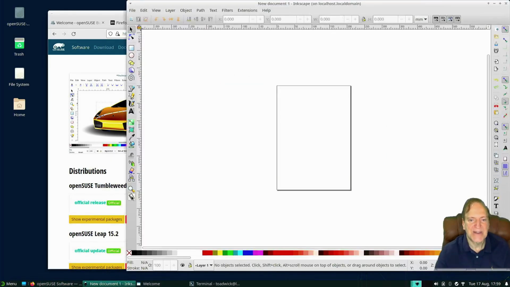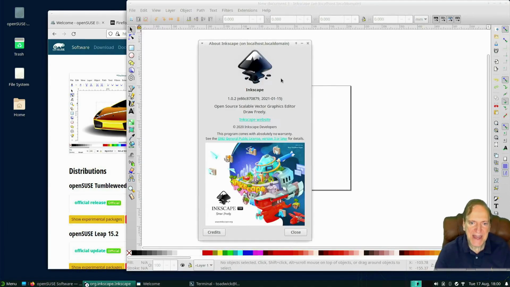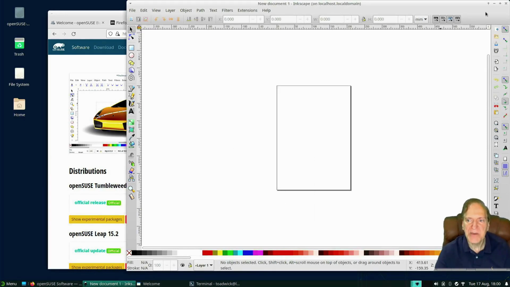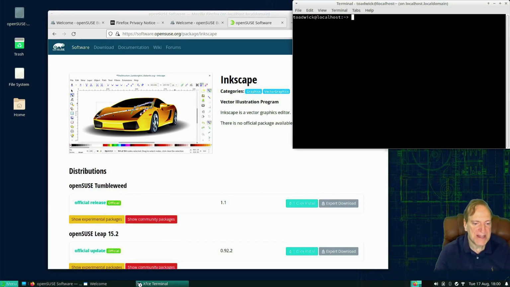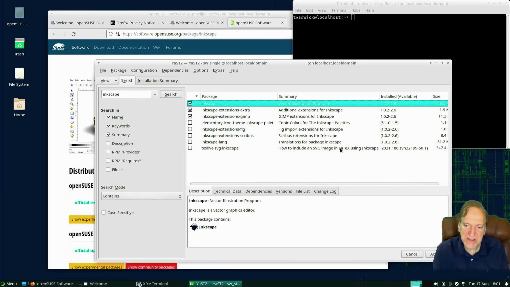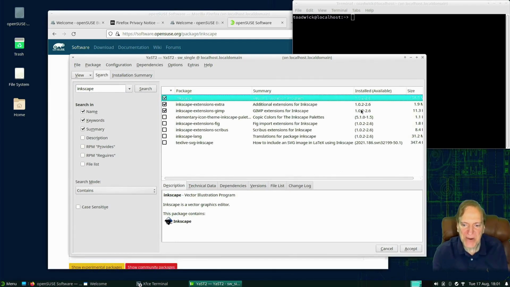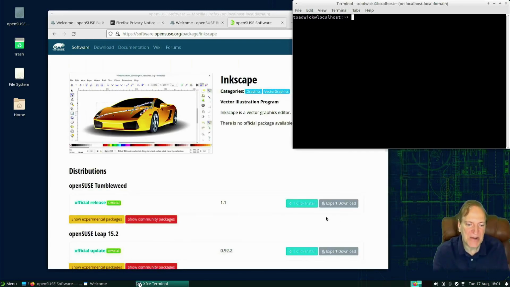Easy peasy. And so if I go ahead and launch that, it launched really quick. So this has a really snappy feel to it. I am liking that. And actually that's the older version, 1.02. Fascinating. I would think that would be newer. So maybe going through the website is really not the coolest way to go. I'm just going to jump back into YaST real quick, pop in Inkscape, and yes, it's showing 1.02. So typically if I was going to use this as a daily driver, I wouldn't be going with that version. I'd prefer to have 1.1 installed.